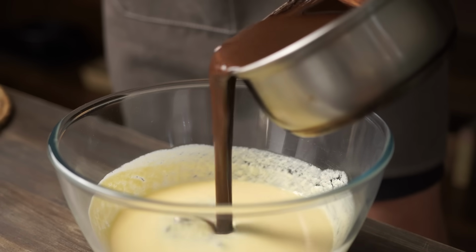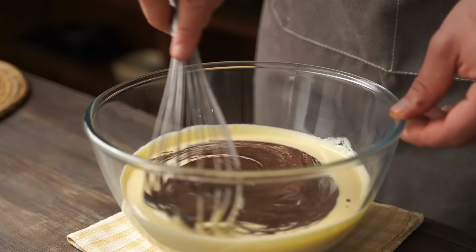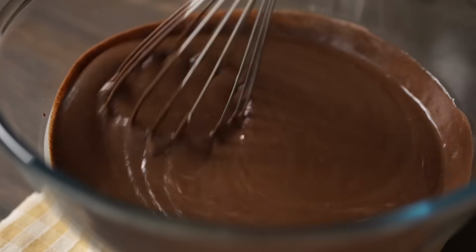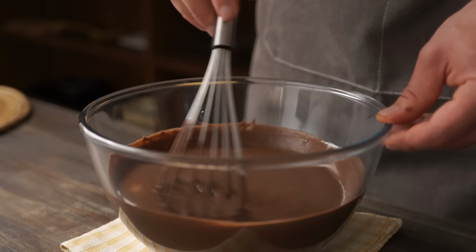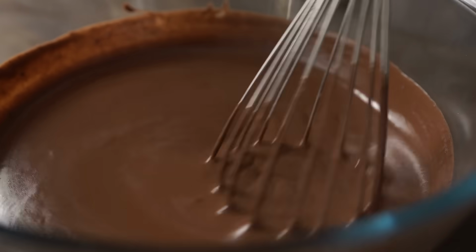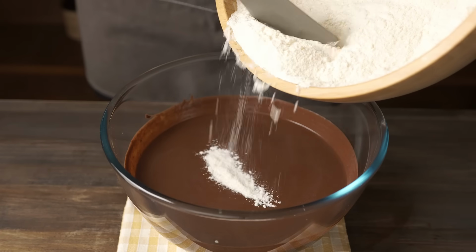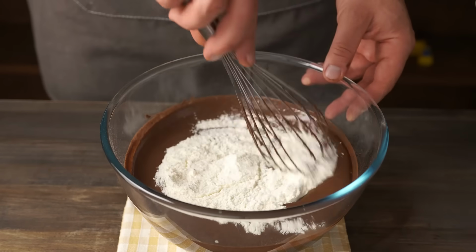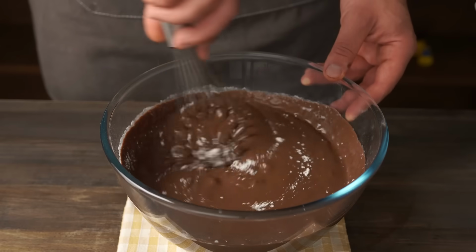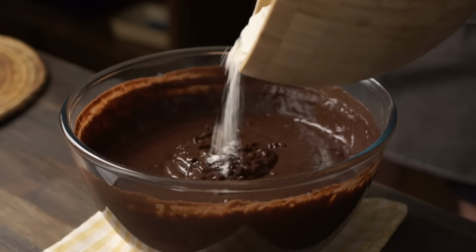Carefully pour the beer, butter, and cocoa mixture in. And stir it all together with a whisk to blend everything nicely into a smooth batter. Now add the dry ingredients. I recommend doing it in batches. This way, you'll get a nice even batter. Just mix it all together using a whisk until it's nice and smooth.